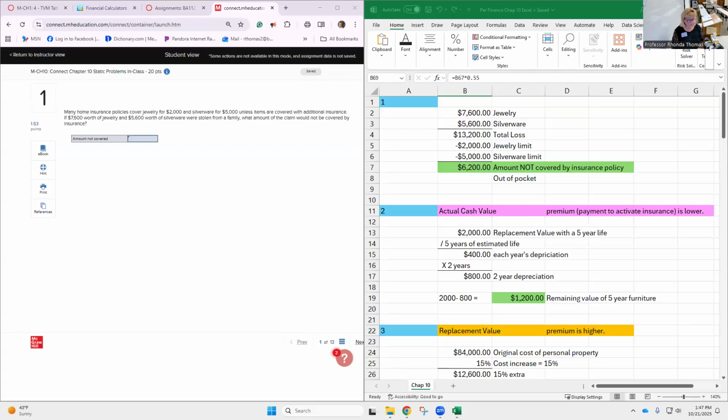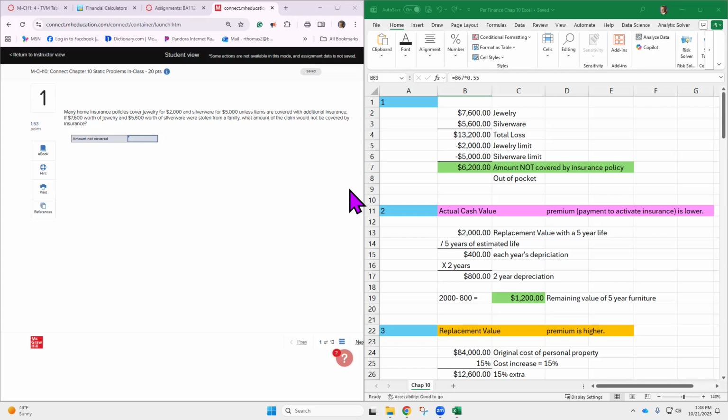Okay, Chapter 10 is all about insurance. So we're going to start with home insurance and auto insurance after that. So that's within this chapter. Okay, so there might be some new vocabulary to learn. A policy owner is the one that's insured. The insurance company is the one that would pay you if you file a claim and you meet the claim requirements of the policy. All right, so let's get started.